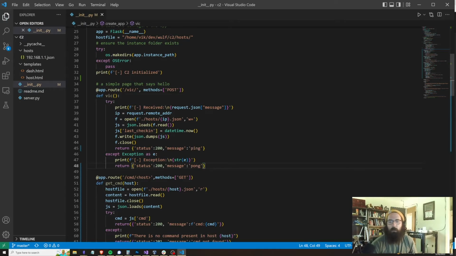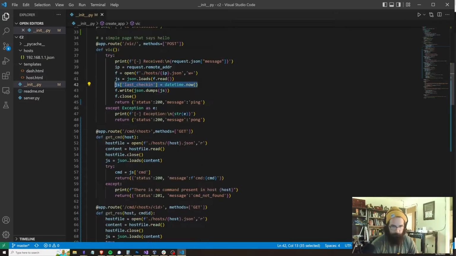So that route, all it really does is check to see if the C2 is alive. So it's basically sending a command to the C2 saying, hey, are you still up? If it is, then the C2 will send the ping back to the malware itself, and it's going to dump the actual date timestamp into that host file right here. That's going to give me a log of when was the last time this malware checked into the C2. So it's basically a way for the malware to make sure the C2 is alive and the C2 to make sure the malware is alive.